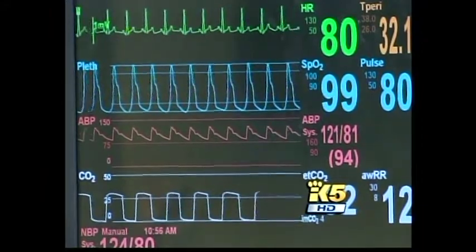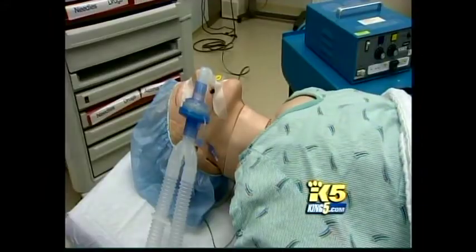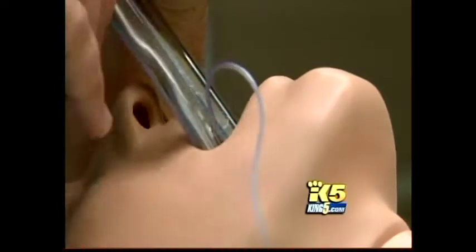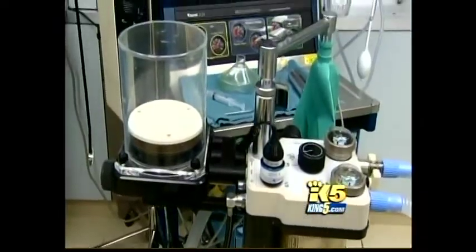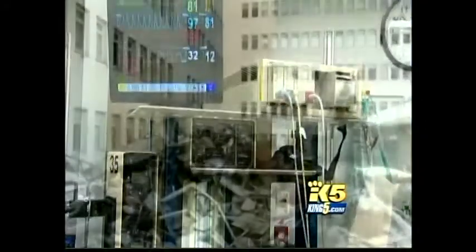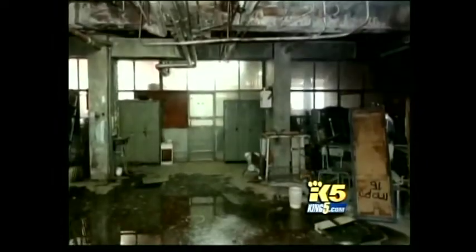Steve Sands plays a critical role in modern medicine. Everybody that goes over is a volunteer. He's not a doctor, not a nurse, but a certified biomedical equipment technician at Swedish Medical Center. He shows us the type of anesthesia equipment used here in training that he will help set up at the Black Lion Public Hospital in Ethiopia.